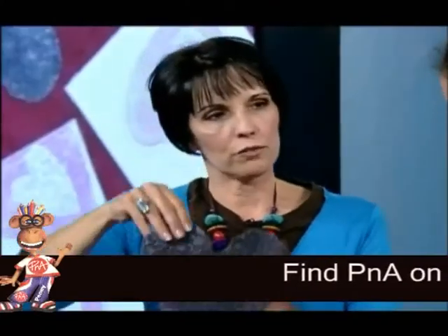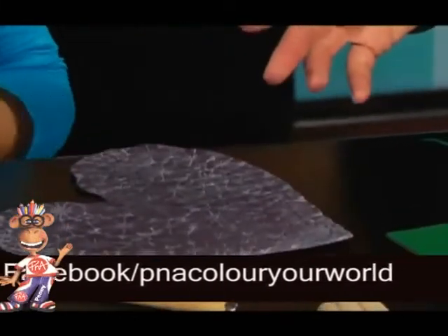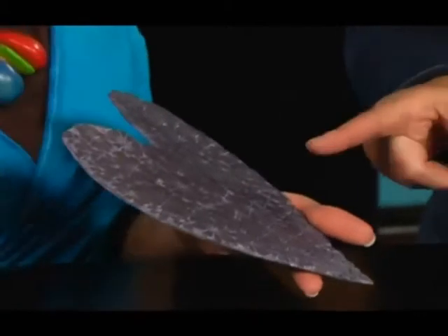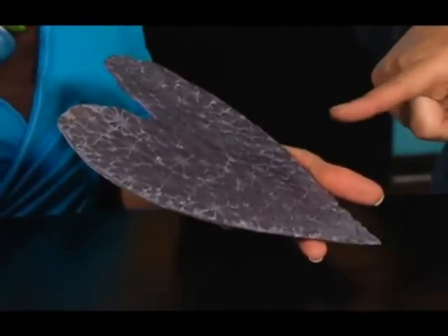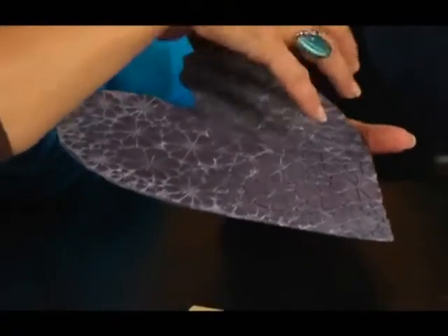How long would it take you to carve a block like this? This one took me two days. But a beginner is going to take at least double that. The simple one I carved in like five minutes — it was done. So that's the way to start: begin with a simple pattern and after that become more adventurous and go onto your intricate ones. Having said that, this one I have printed thousands of times in dozens of different colours on many different things — birthday cards, wrapping paper, canvases, fabric, you name it. So it's worth the effort you put into the original block because you can just use it to repeat the same pattern over and over.